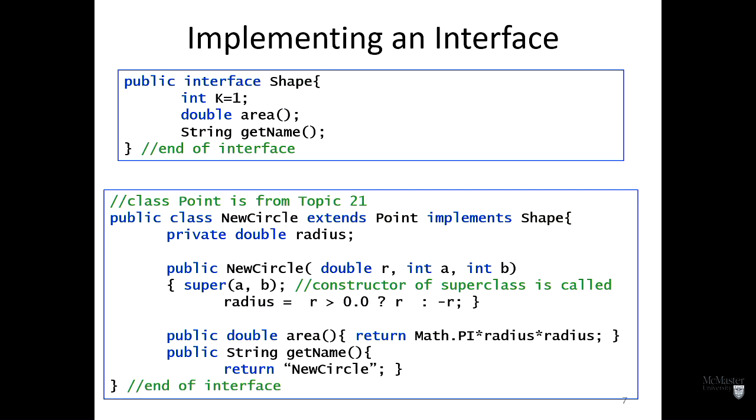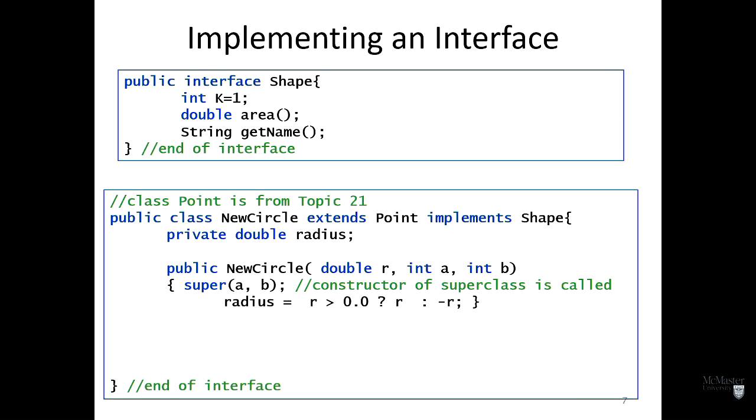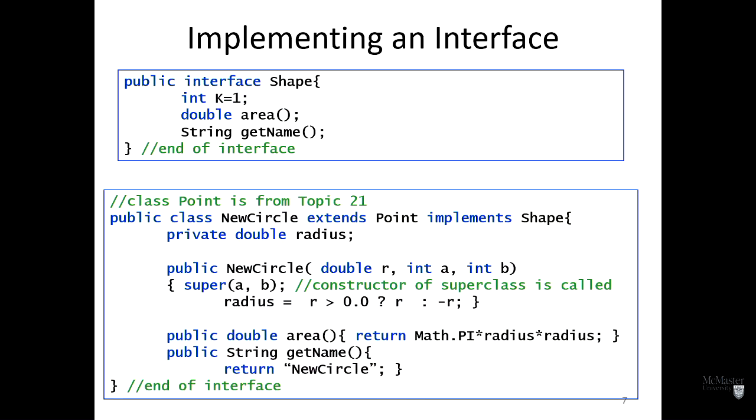Okay, so if you see from what we are doing here, we are already implementing the methods of the interface. For the area of the rectangle, the length multiplied by the width. For the getName, we just return a rectangle string, right? For the circle, we do exactly the same thing. We return pi r square, the area of the circle, and the getName would return the circle class name, right? This super thing would only work if you already have the point class, but you shouldn't be writing this if you don't have the point class, because we know that super here is calling the parent class.